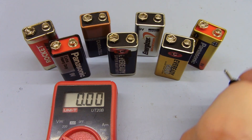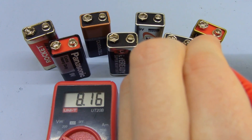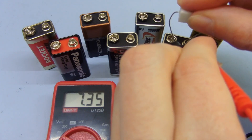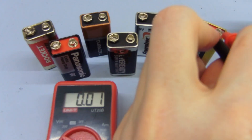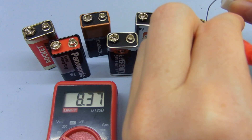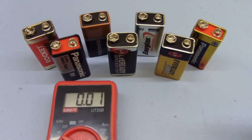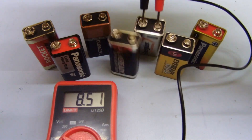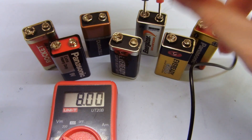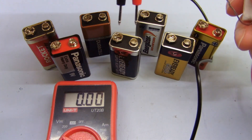But if we try these other ones you'll see that is not always the case. This one starts off at 8.1 volts; put the load on it and it drops down to 7.3, which is not particularly good — it's dropped about 0.8 volts. Try this other one: 8.8, and it drops down only to 8.3, so this one's actually probably still quite good — not perfect obviously but still not too bad. This one's 8.6 open circuit and with a load it's only 8, dropping 0.6 volts — so these two are probably still fairly usable for basic projects.